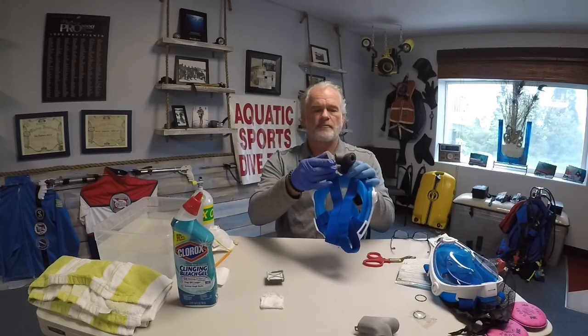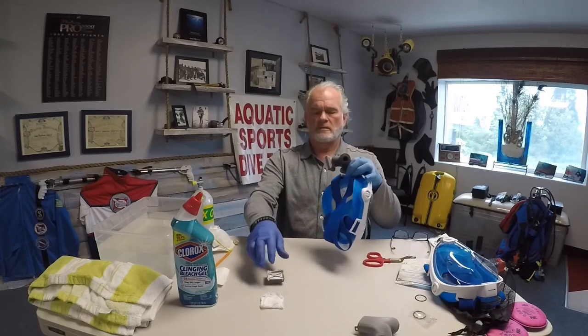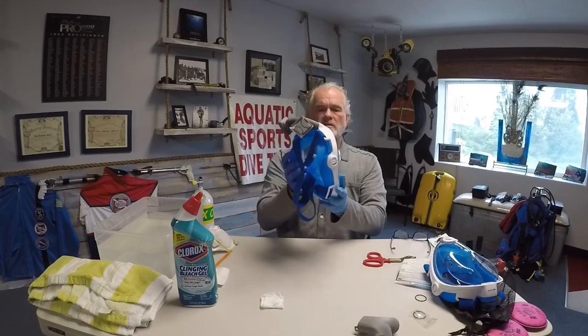Now we've done both cartridges and we can replace them on the mask — the mask is complete. Let me one more time place on the cartridges so you can see the mask ready for use, and then I'm ready to don it and go to work. Again, thank you for selecting the new mask. I hope that this is a very useful tool in your fight against the coronavirus. Good luck.